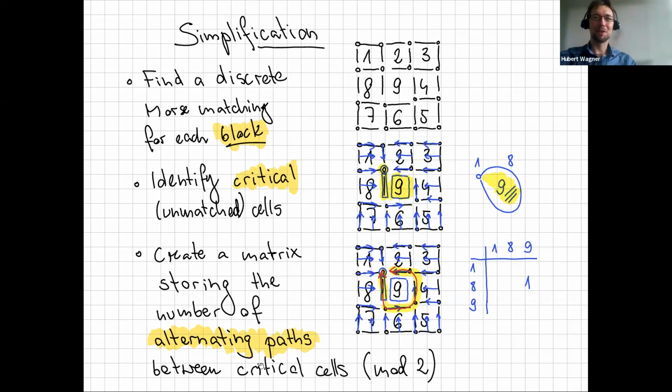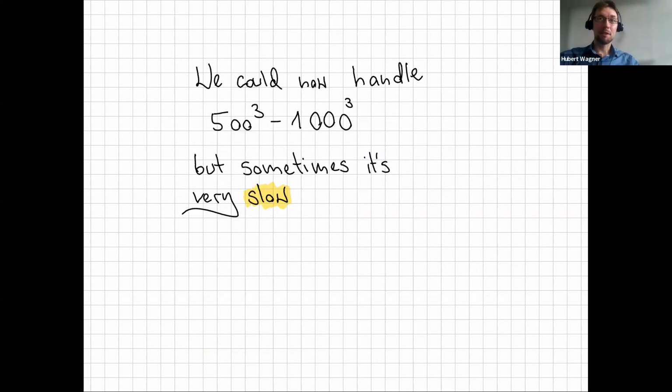So again, I'm not really trying to explain discrete Morse theory, but the main point is that in the end you get a much smaller boundary matrix, which still gives you the same persistence. And the crucial computation has to do with following and counting those alternating paths, which are also sometimes called V paths. And if you do this carefully, you should be able to handle data of size roughly 500 cubed and maybe simple data of size something like 1,000 cubed.